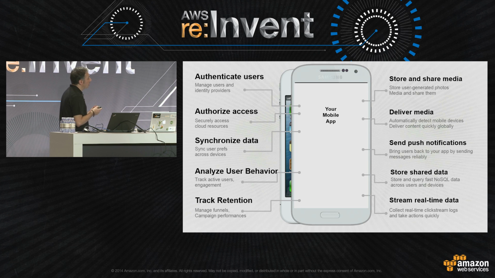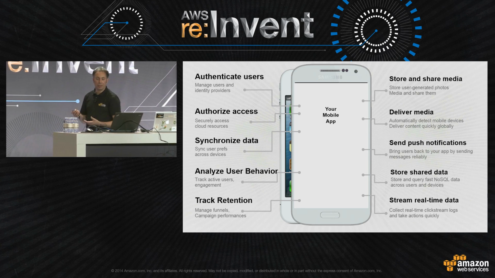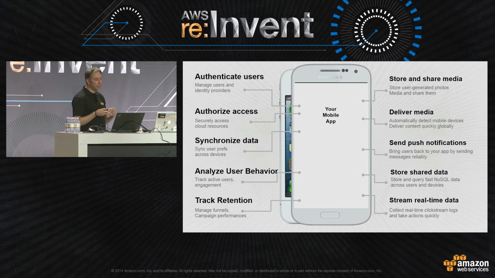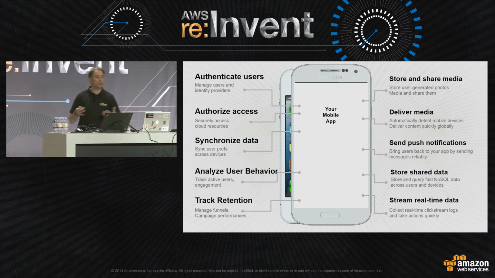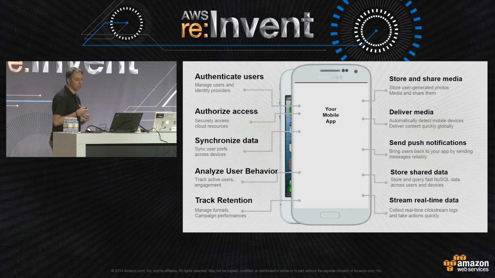You want to analyze user behavior, you want to track retention, otherwise the user will leave the app and forget to use it. You want to store and share media, you want to deliver media like high-resolution pictures or video content to your user, and you want to send push notifications, we already said that.